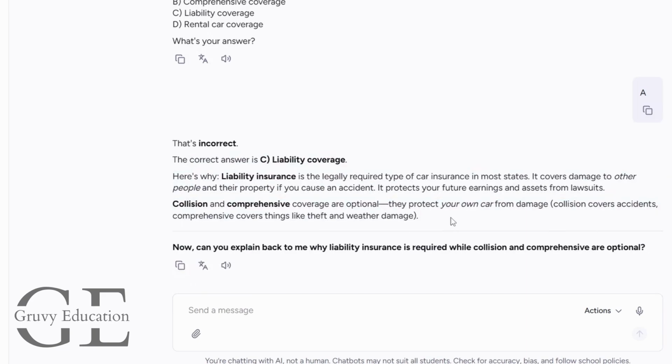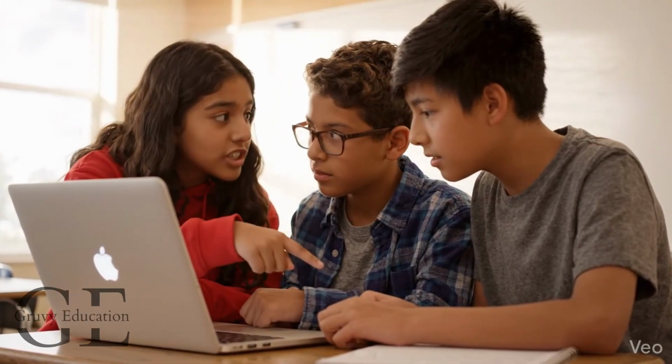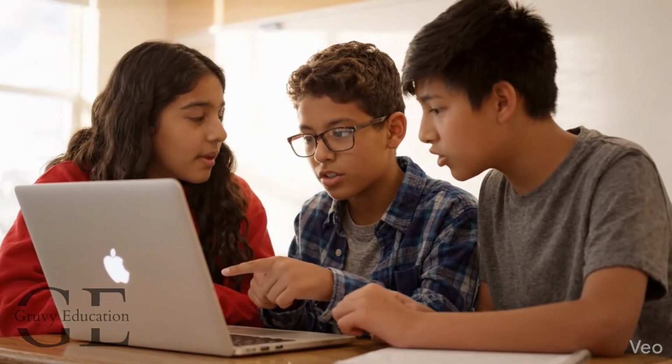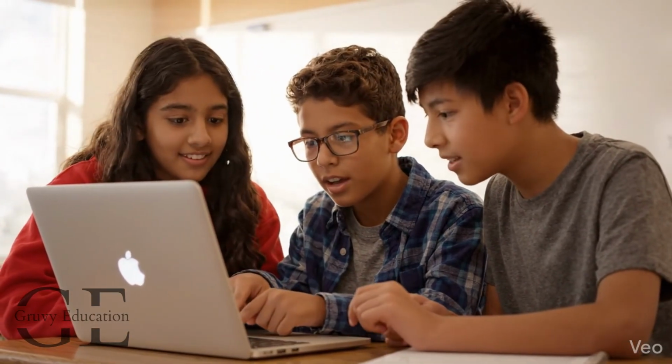And I particularly designed this into the tool where the student is required to explain back to the AI why the correct answer is the way it is before they're allowed to proceed. But as the educator, you get to design the tool however you want. So if you want the student to have to work on the errors that they make, you can have the AI pause and work with the student exactly how you instruct them to. But if you want them to do just rapid fire questions, you can set up the tool to work like that as well. It's totally up to you.